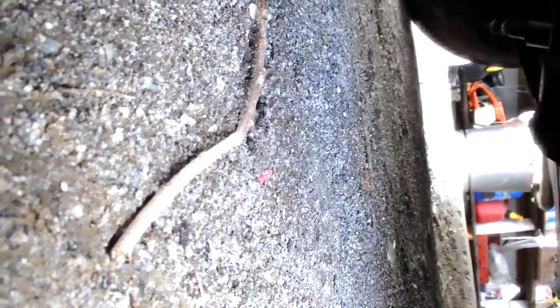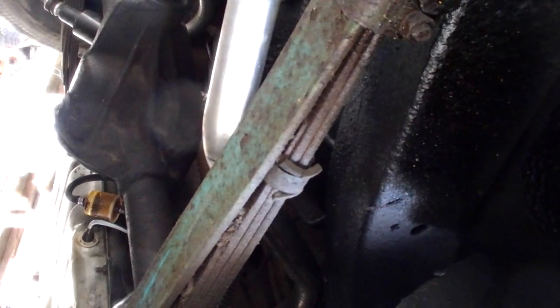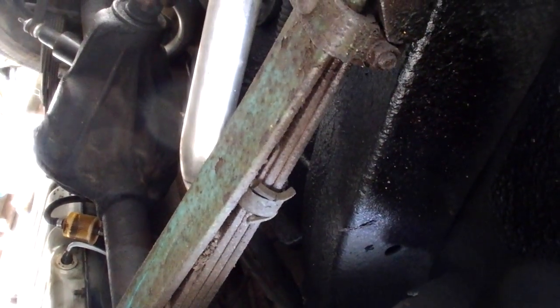Yeah. I don't know if I can get up under here enough with where we're sitting or not. Might have to move the car. I could set it in that little gully over there. Help me get under it better. I might do that.